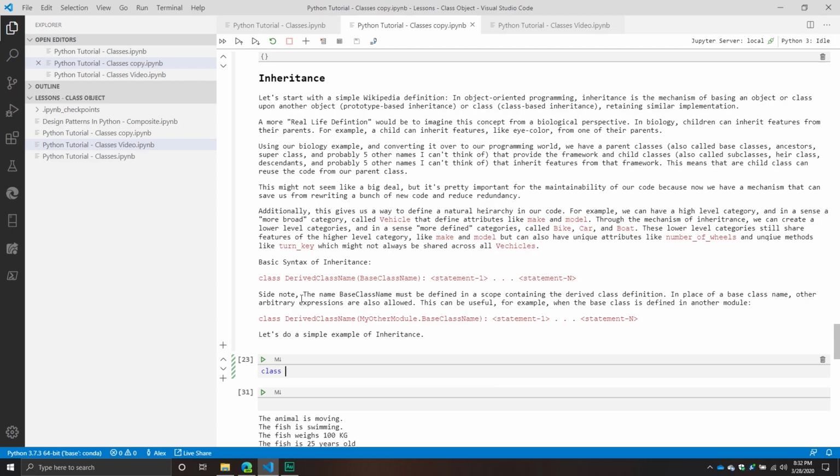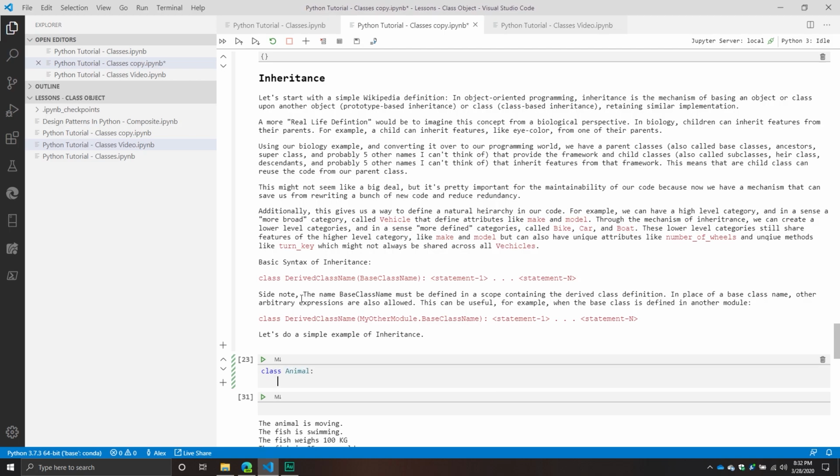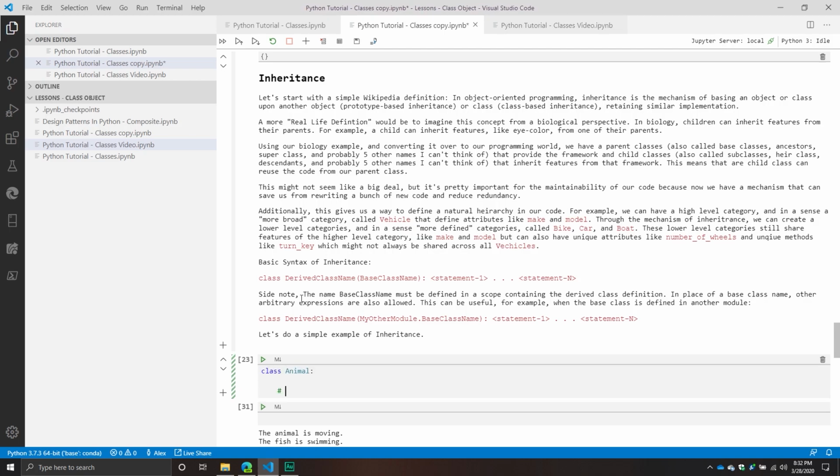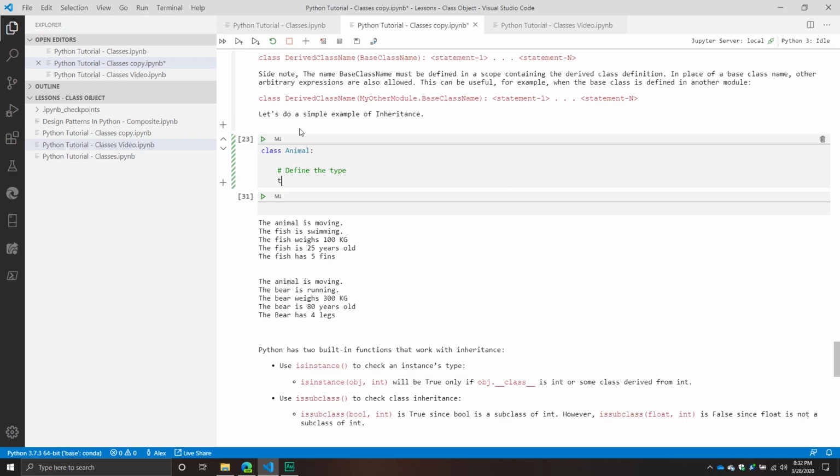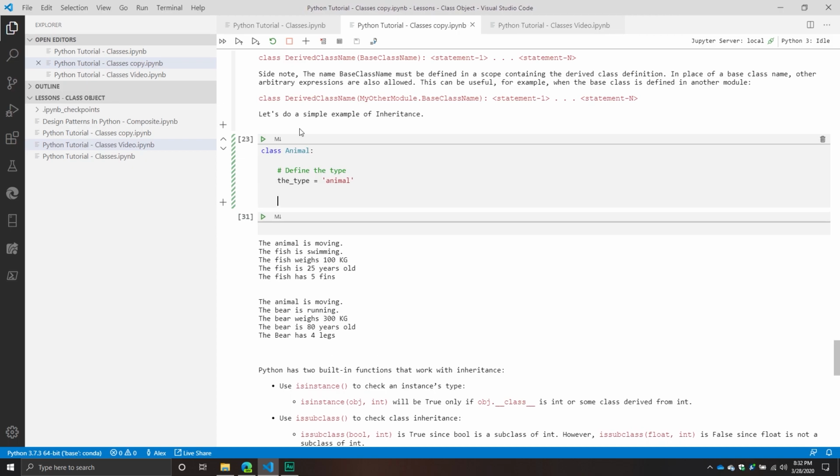So we'll create a broad animal class, and then in this animal, define the type. So I'll say the type will equal animal, right? So an animal is an animal. Every animal will have a weight and an age.